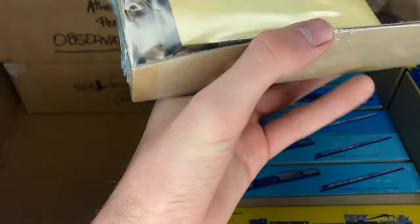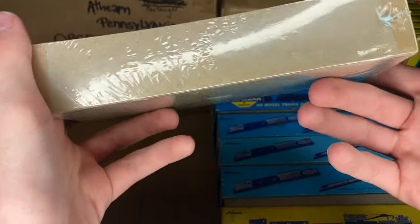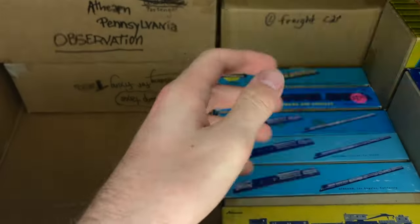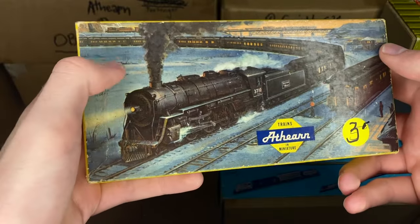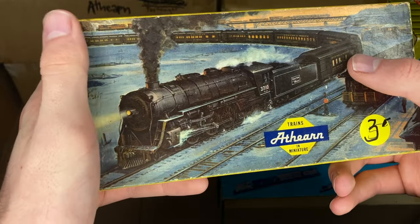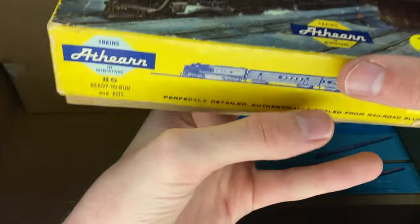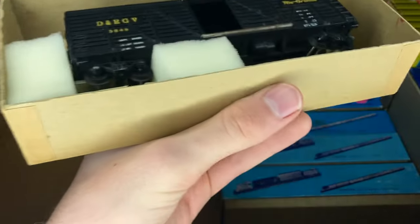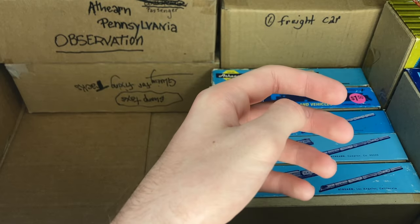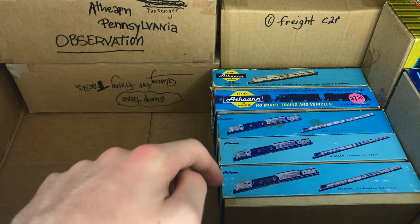Now it looks like our long Athearn blue boxes are done, but we've still got lots of short ones to go through. This is of course the most common box design, and it looks like we've got a brand new Rio Grande automobile box car kit — and it's a really sharp one. Anytime I can get any kind of brand new kit, I'm all about that — that is definitely new old stock. I've never seen this Athearn box cover before — this must be the yellow box era technically, but that's a really cool Boston and Maine steam engine design on there. We've even got like a Great Northern jeep going on in the back. And appropriately there's a Rio Grande cattle car in there to go with our Rio Grande passenger cars. I don't see people going for cattle cars a lot — I think it's because they aren't really used anymore and people like to get things they can see on the real railroad being used.